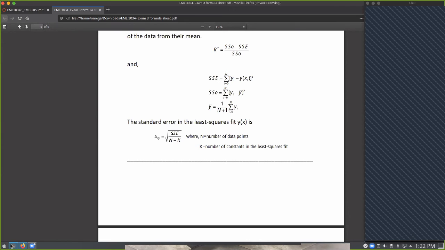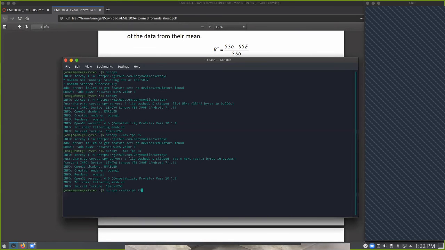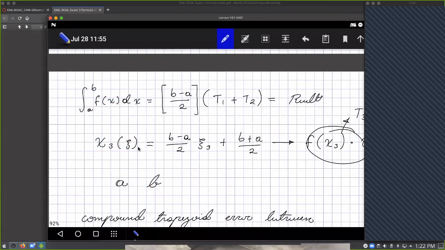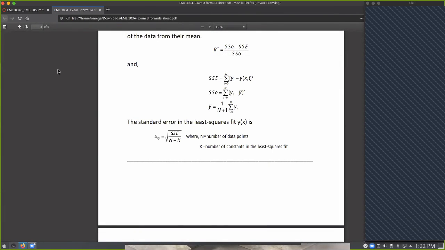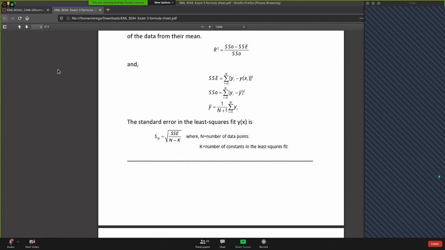Wait, did I close my... Oh, it's still there. Okay. But yeah, I'll send the review. So send me an email if you want the review, or if somebody can post it on GroupMe, that will be even better, so I don't have to go there and post it myself. If somebody can go in there and post it, that will be better.